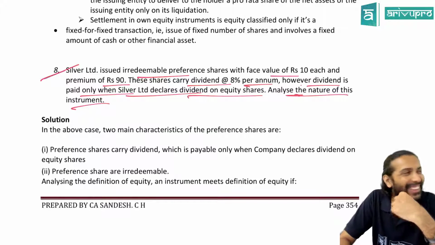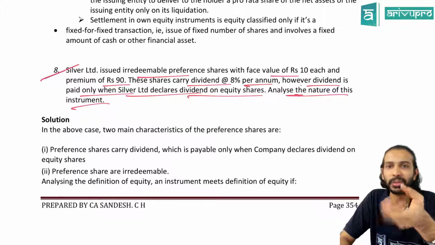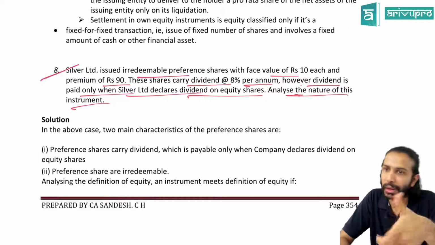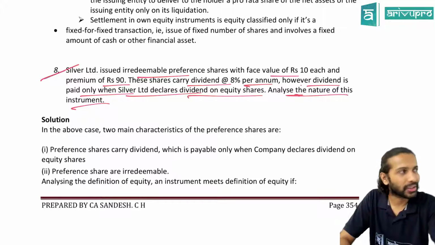Okay, in that sense we can't say that they have residual interest. Residual interest means what? Something which is remaining. To bank people, can you say I'll pay you what is remaining? I'll pay everybody first and then I'll pay you? No. So there is an order, yes or no?